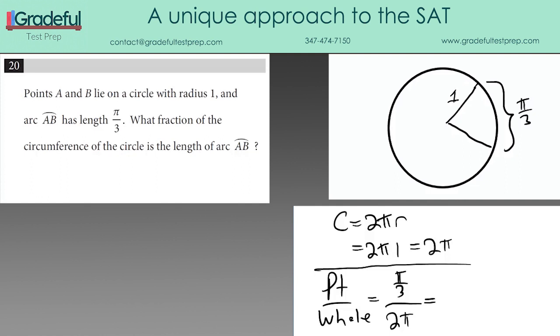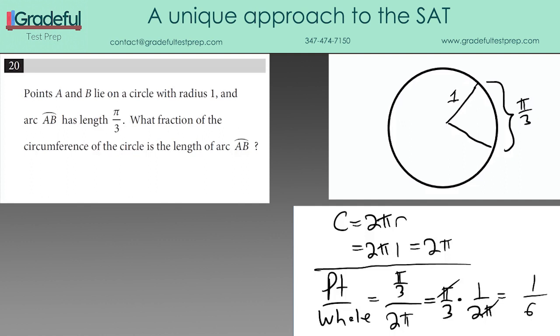And to divide one fraction by another, we're using keep, change, flip, which means we keep the first number, we change it from division to multiplication, and then we flip the bottom number. We get the reciprocal of the bottom number. So we're going to keep the pi over 3, we're going to change it to multiplication, and we're going to flip the 2 pi and make it 1 over 2 pi. So that'll give us a pi on the top and like a 6 pi on the bottom, but let's just cancel the pi's, and that'll give us 1 on the top and 6 on the bottom.